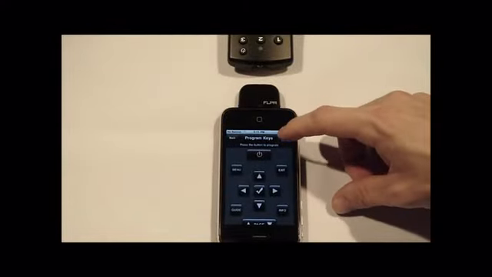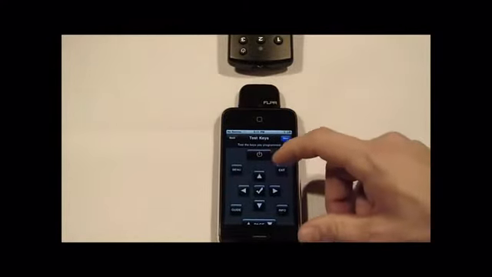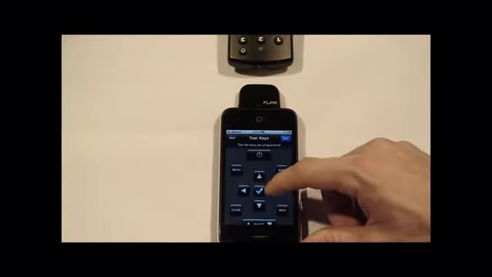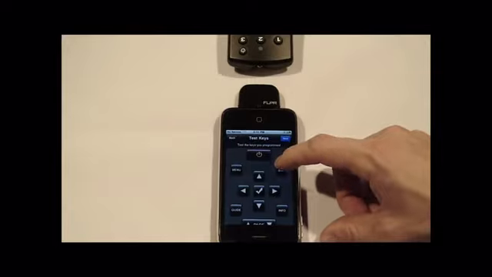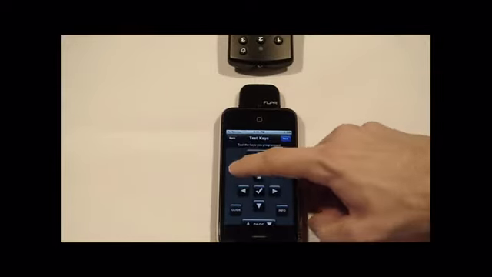Once you're done programming, you press the Next key. Now you can actually test the keys that you learned. For all the ones that were learned, you'll get a nice beep. For the ones that weren't, you'll get a little denial.